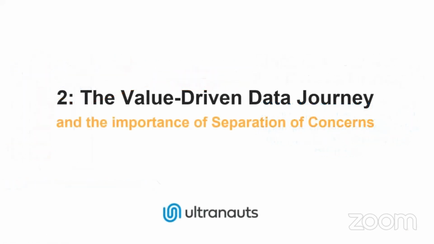But before we get there, I wanted to take a quick look at what I mean by the value-driven data journey. And as we're going through this discussion, I also wanted to focus on something called separation of concerns, which, if you're a software engineer, you've heard about this, you've used this since day one of your career, most likely. And it's one of the most helpful things that contributes to software quality that I don't see us applying in data nearly at all. So I'm going to tell you a little bit more about that.